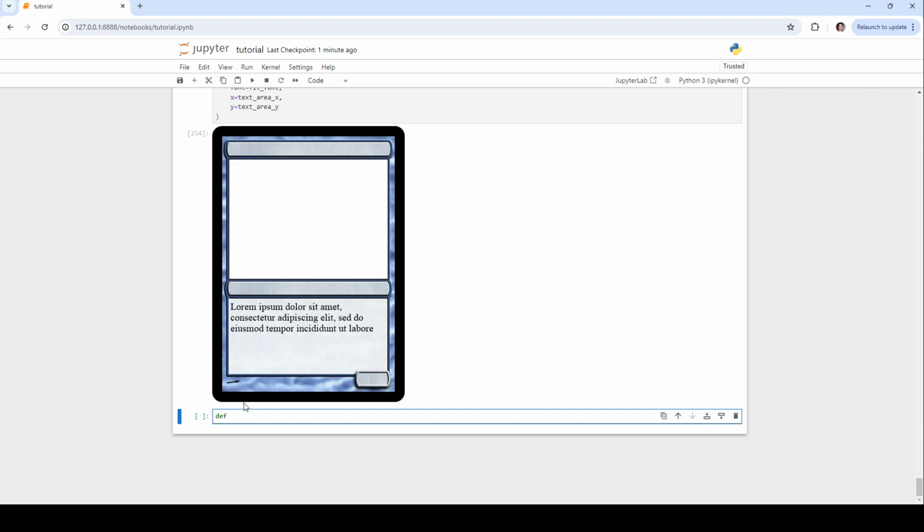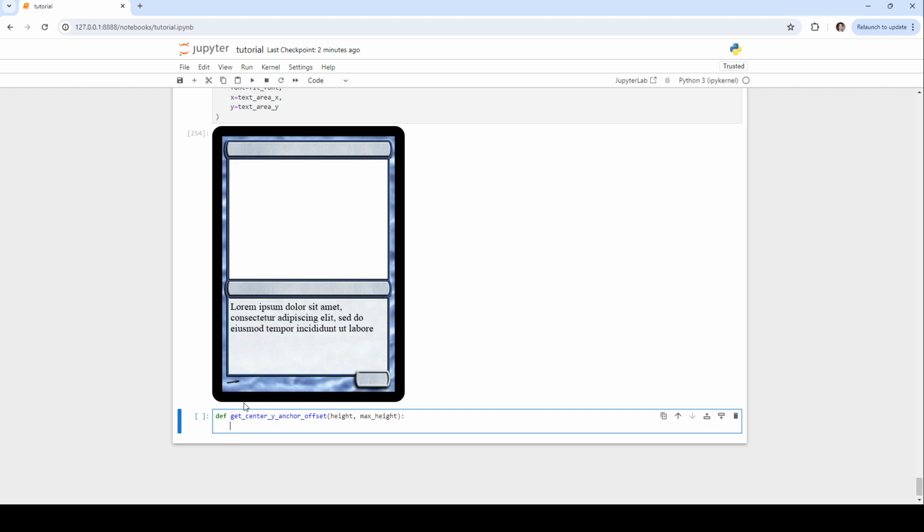So to do that, we're going to define a function get center y anchor offset. Then we are going to pass the height of the text and then the max height of the area. This is pretty straightforward. We just do y offset will be the max height minus the height divided by 2.